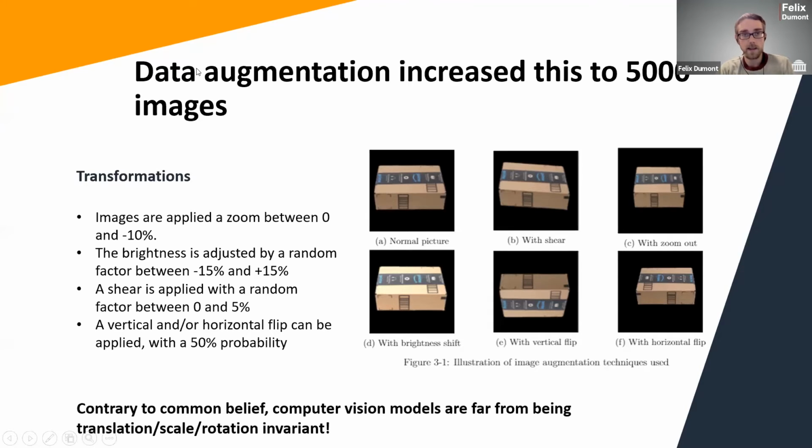Surprisingly, a lot of the algorithms that are common for computer vision are very bad with small variations like this. This is a really big problem that I've been working on separately. We ended up using ResNet, which I'll mention later, a very common deep learning model for this. And ResNet, like most models, does very well in its training set, but will behave very oddly to very small changes. It is counterintuitive.